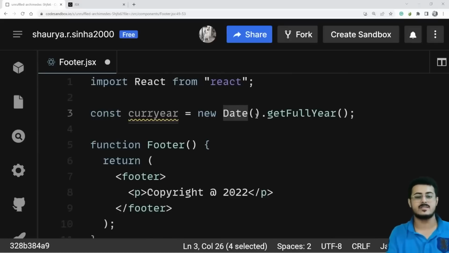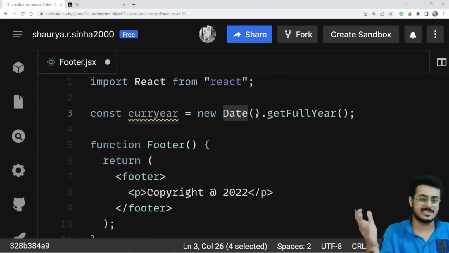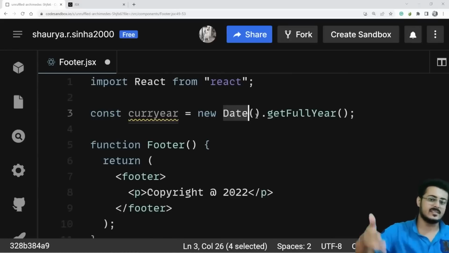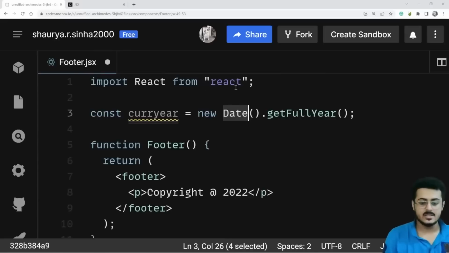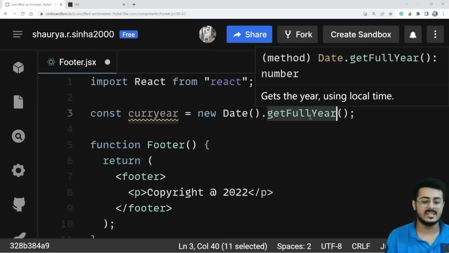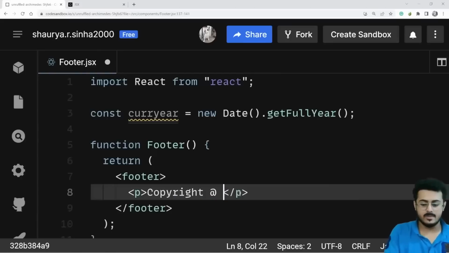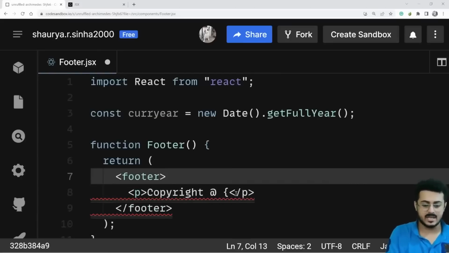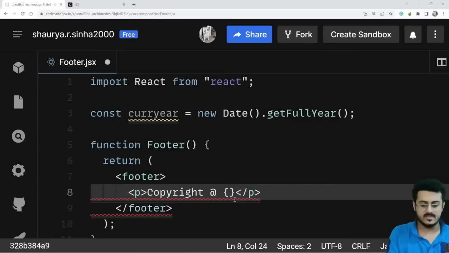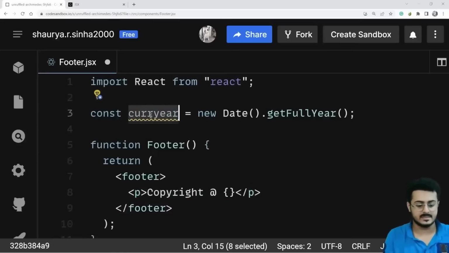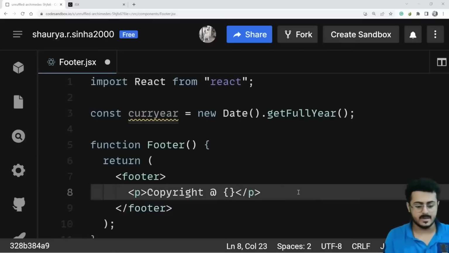Okay, this basically gives us the exact date right now: seconds, minutes, the date, the year, everything it gives us. So this is the library that exists in JavaScript. To get just the year from it, I'm going to use the method called dot getFullYear. That will get me the year from the same. And that I will be replacing right over here. Let us see if that works or not. Again, this is JavaScript code, so I have to use the curly brackets. Let's put up current year right over here.